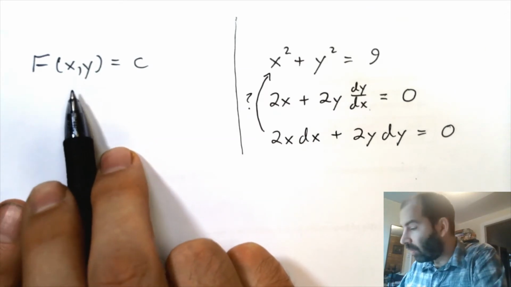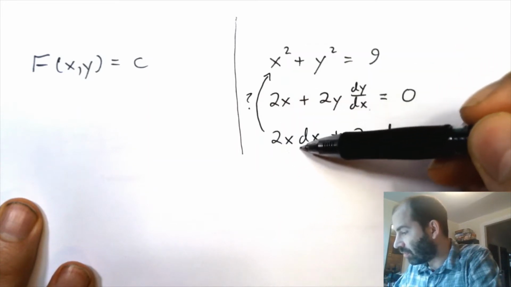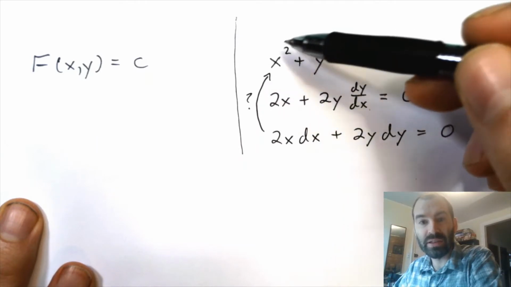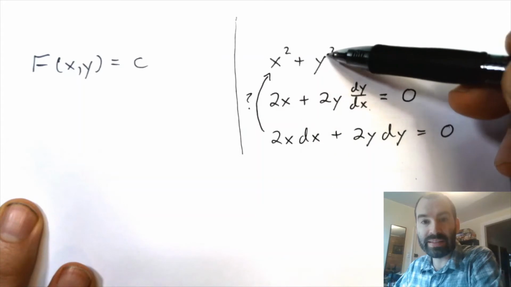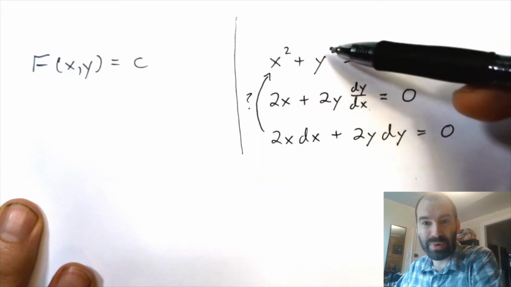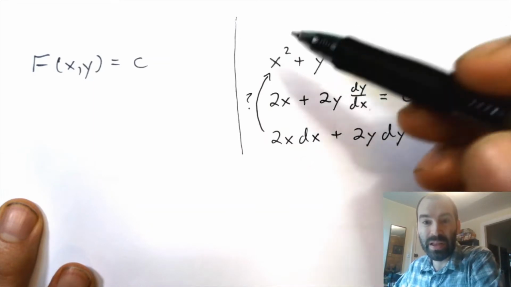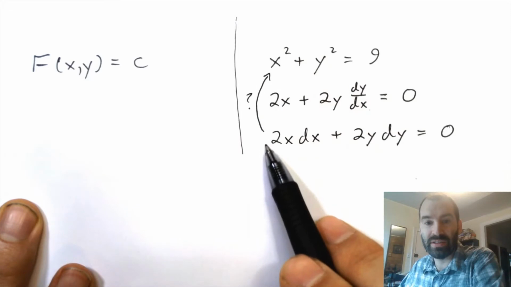Okay? What did we do? To get from here to here, notice that this guy is just the derivative of this function with respect to x, treating y as a constant. All right? That's not the case. You don't treat y as a constant in this step, but if you look going from here to here, that actually is what gets you this. All right? So if you differentiate this with respect to x treating y as a constant, you get this.